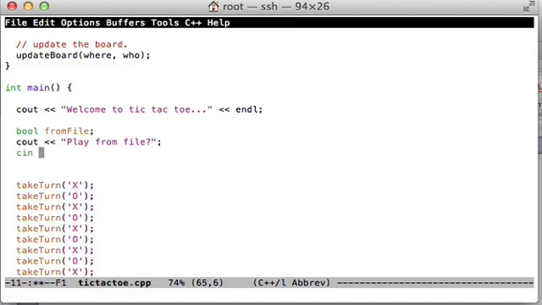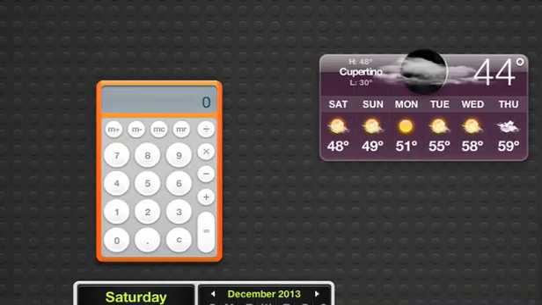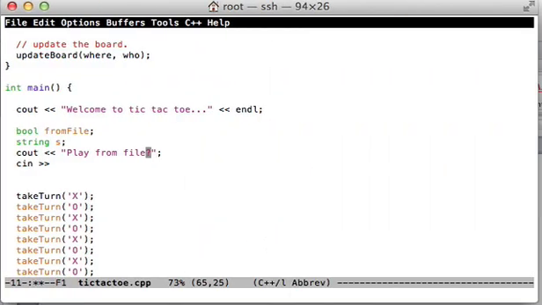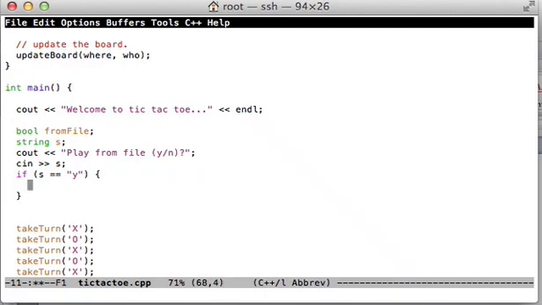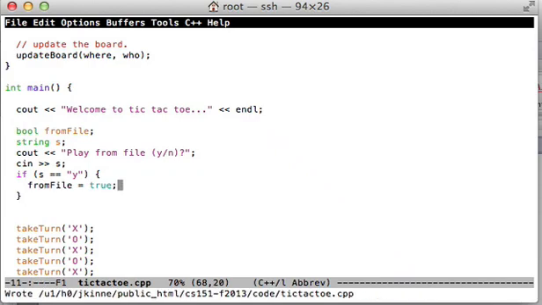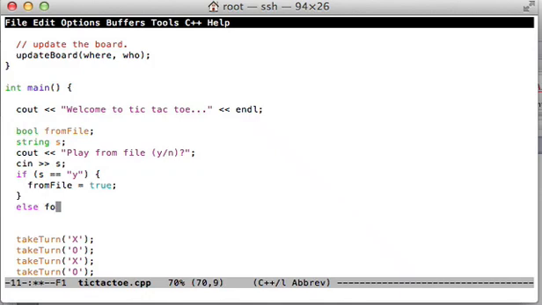And if they say yes, then I'll say from file equals true, else from file equals false.